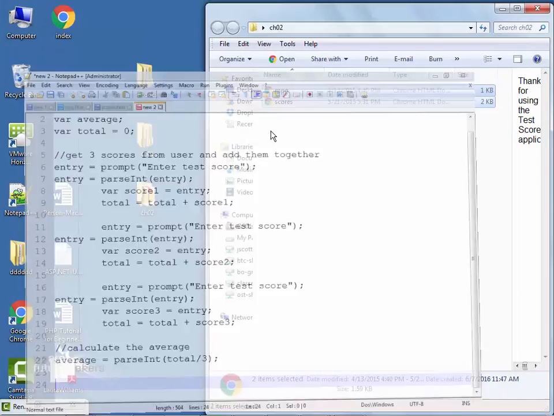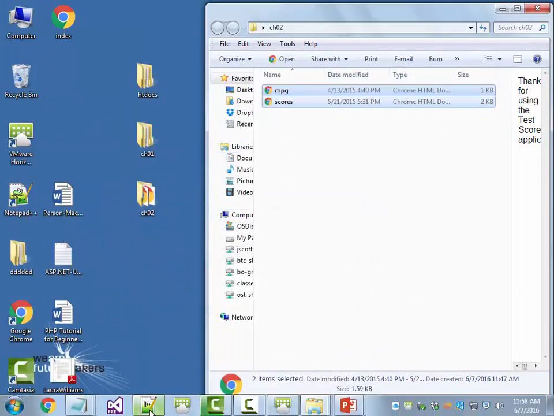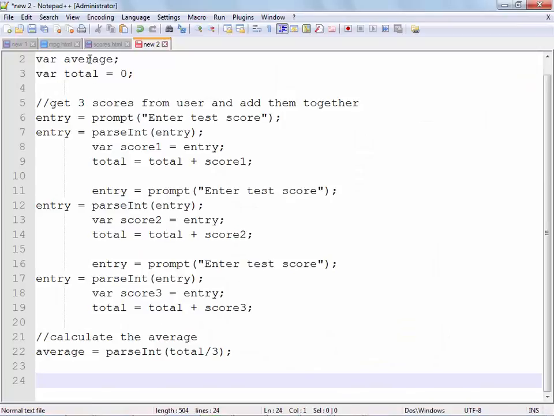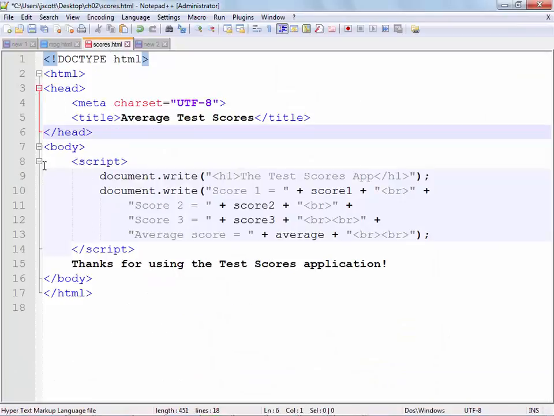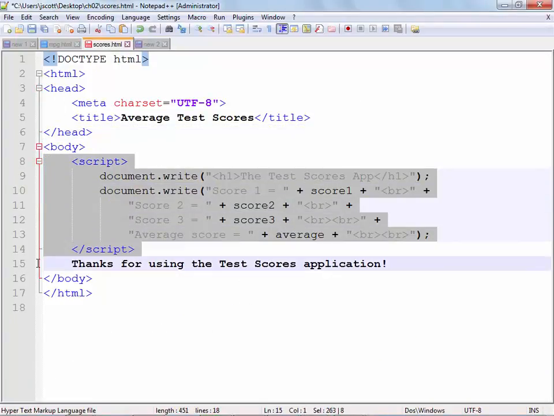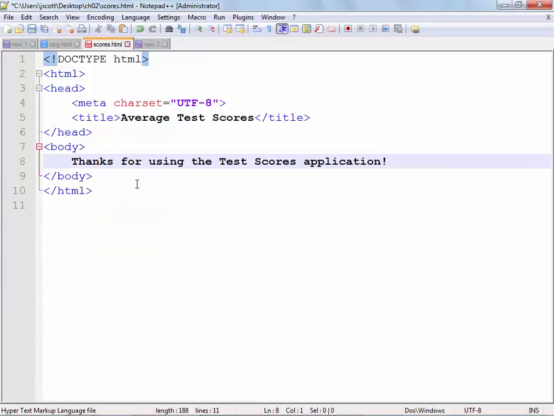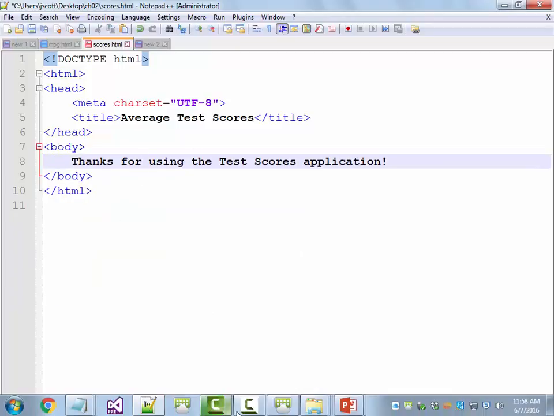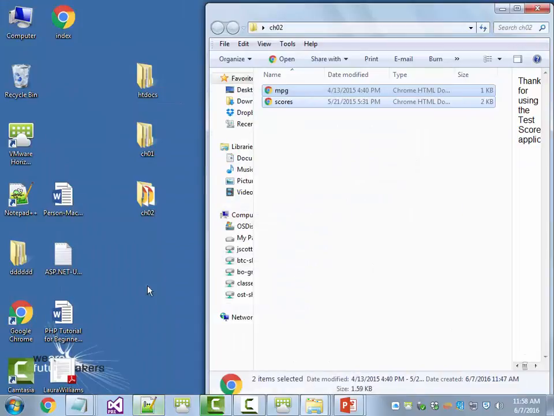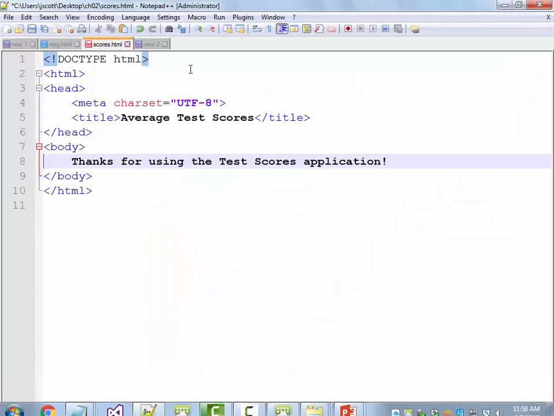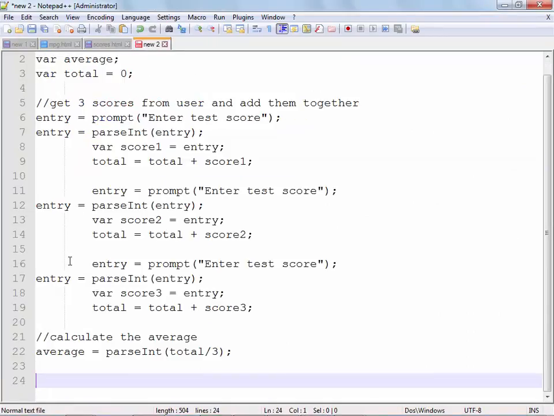Okay, now I'm also going to grab all of that stuff that was at the bottom, and I'm going to remove that. All right, and I'm going to put that into the same file that I was just working in right here.